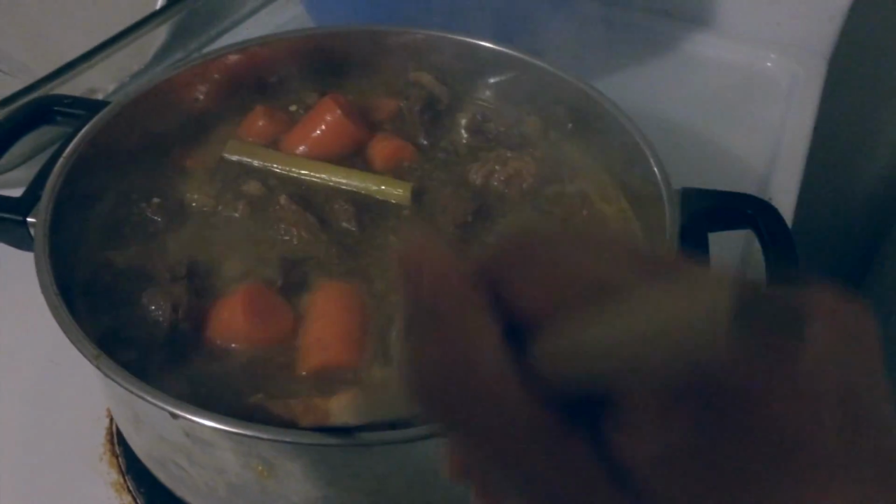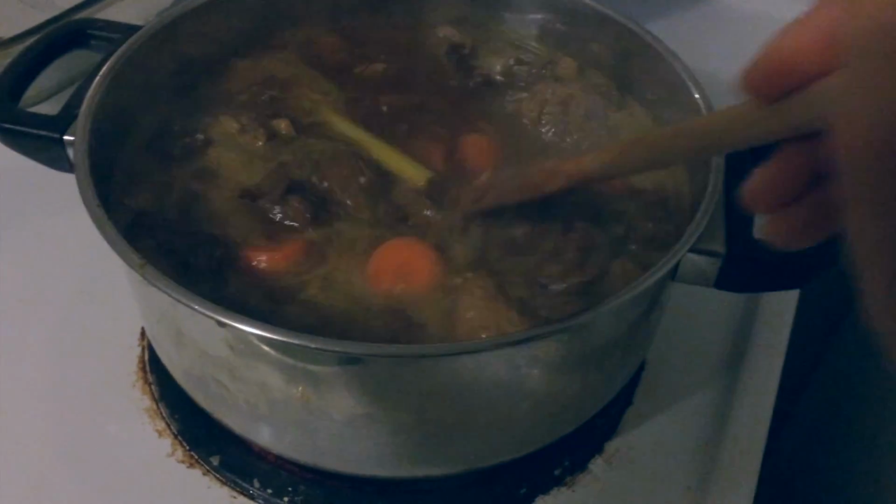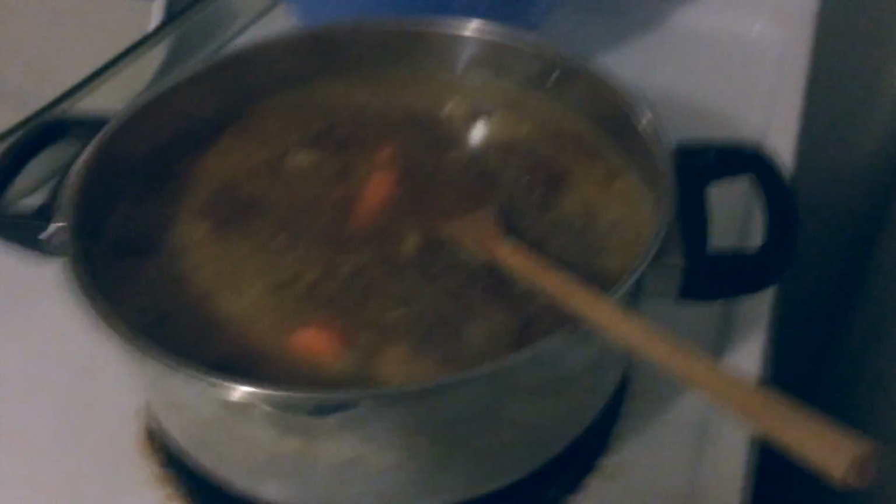And so now the stew is just simmering. I'm going to simmer this until the carrots are soft. And then I'm just gonna let this stew on 6 and then cover it. But since I don't have a cover for this pot, I'm just gonna use this tin foil. Life hack in the kitchen: if you don't have a lid, tin foil works just as well. Okay, I'm gonna let that sit for 45 minutes, half an hour, however long it takes. And in the meantime, probably gonna make a thing of Easy Mac.